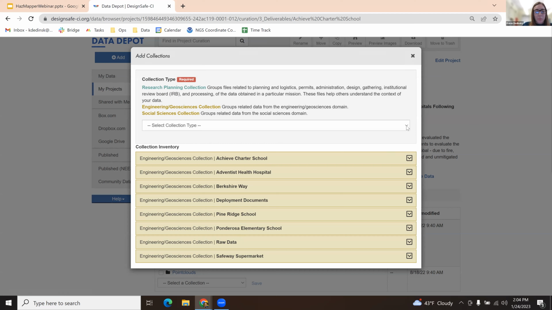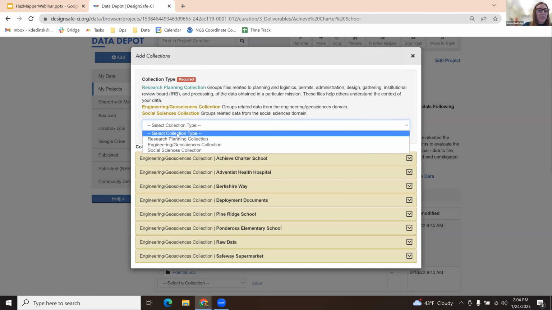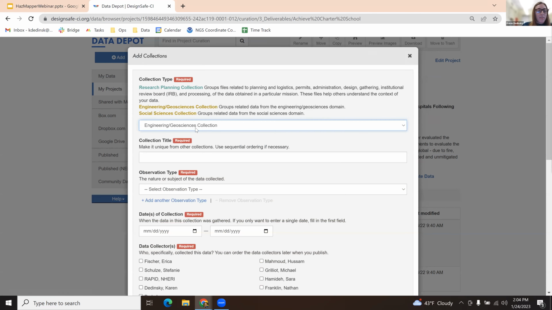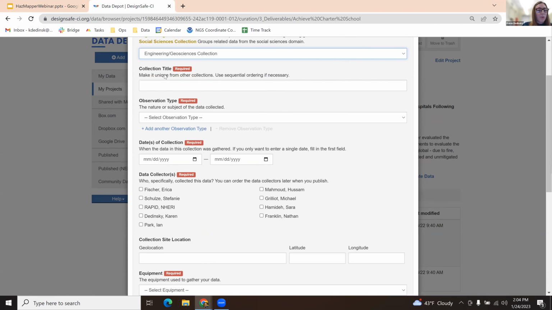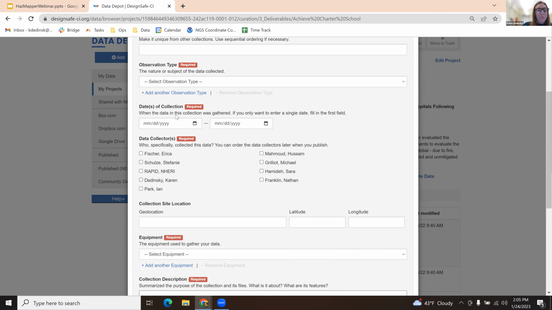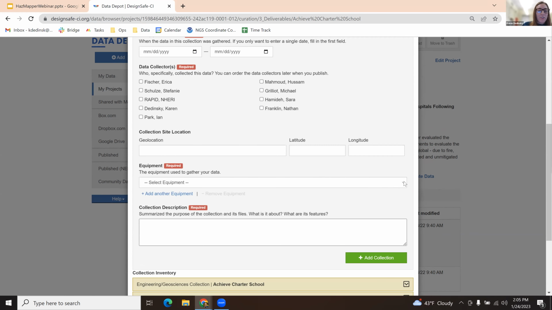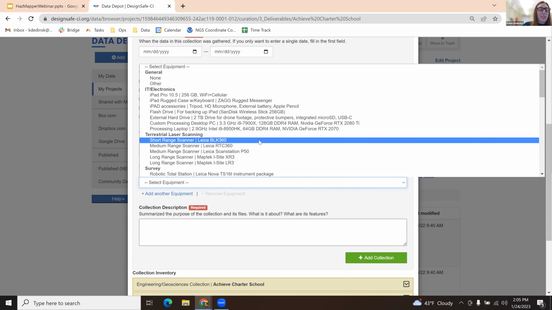And it's a similar process where in this case, we are using the engineering geosciences collection for the data, and you go through and fill in the fields for title, observation type, collection, who collected the data. And in this drop-down menu, you can choose exactly what equipment you used to collect the data.